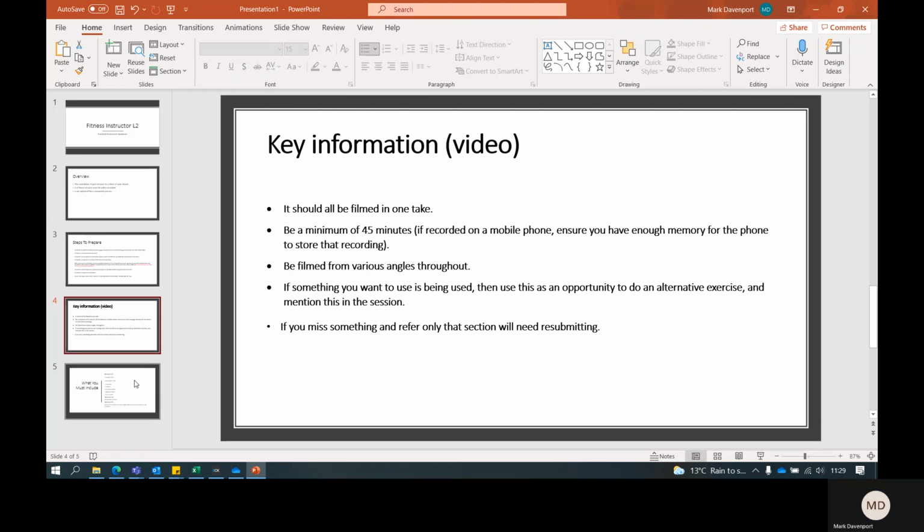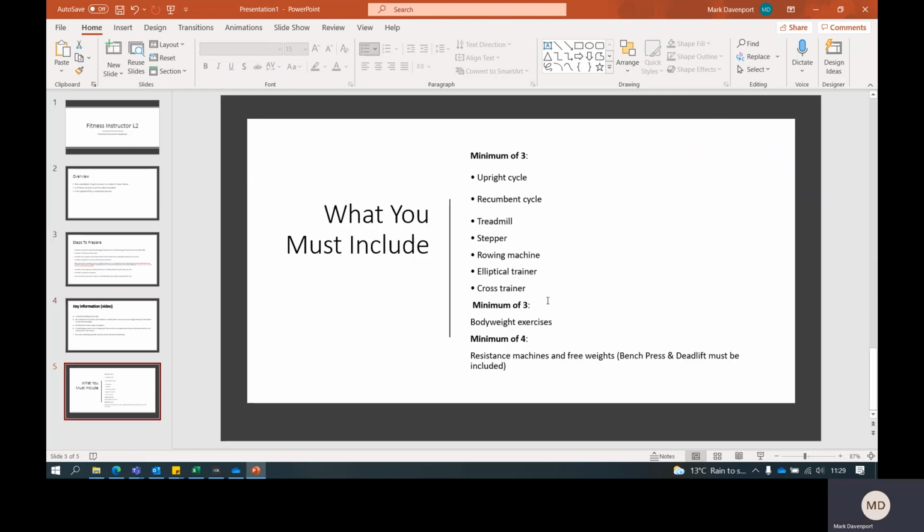And then on them actual sessions, thinking more about the guidance on the plan, all the 4 sessions this way, but especially the video that you're going to send in. Ensure that you've got 3 types of cardiovascular equipment. So that's going to be one for a warm up, one for part of the main session, and one for a cool down. Okay. And make sure that it's from that list. So you've got an upright cycle, a recline or recumbent cycle, treadmill, stepper, rower, elliptical trainer, or cross trainer. So make sure you've got 3 of them, 3 different ones of them.